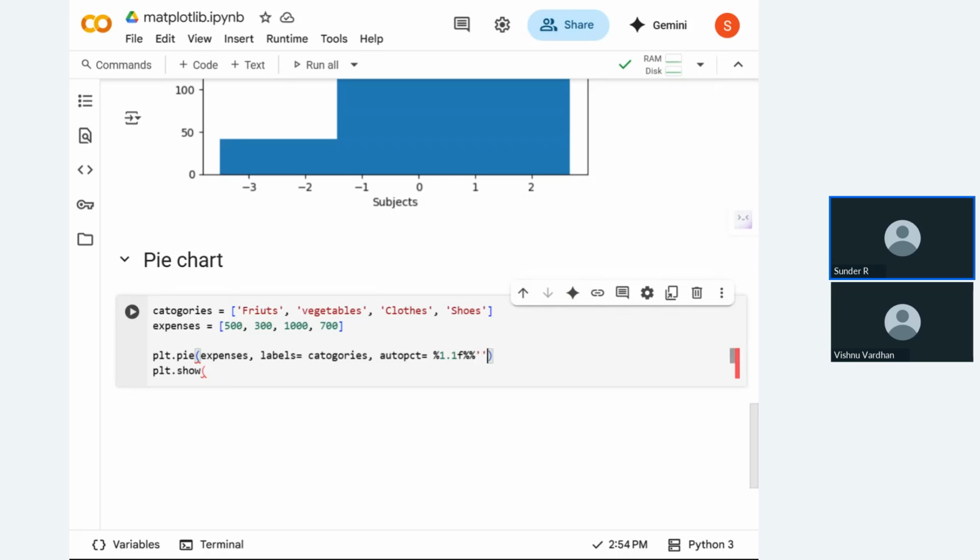So you will be getting this in terms of percentage, right? So now if you want only 1 decimal point percentage, or 2 decimal point percentage, then you have to mention that in this autopct. Okay, if you want 1 floating point, you can have 1, or if you want 2 floating points, you can do this with 2f. Okay, now let's give the title as well.